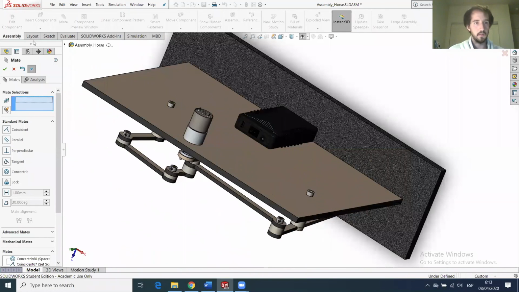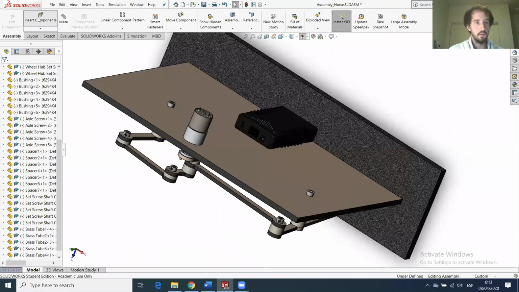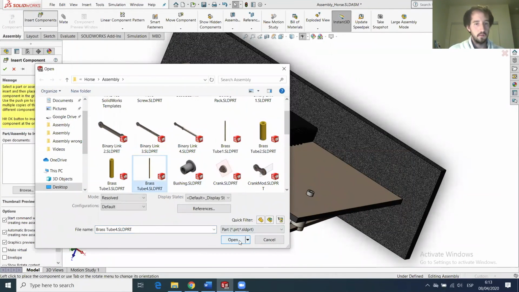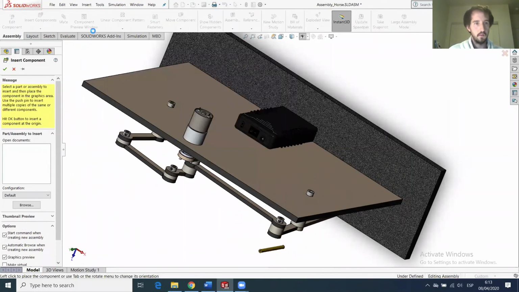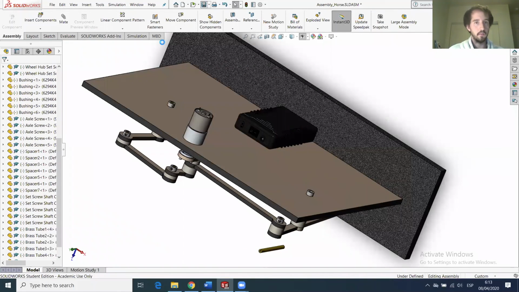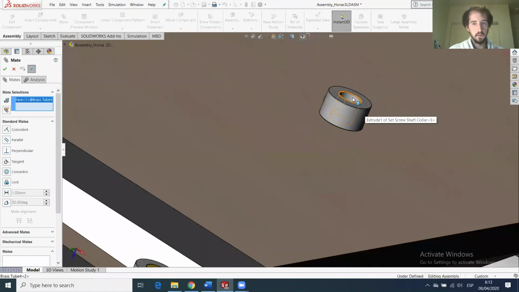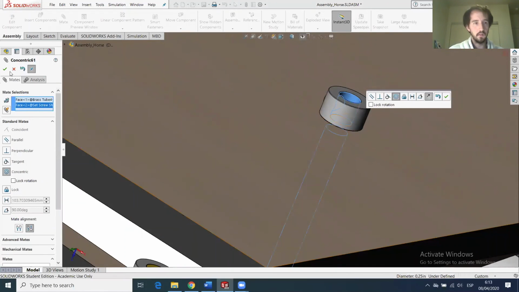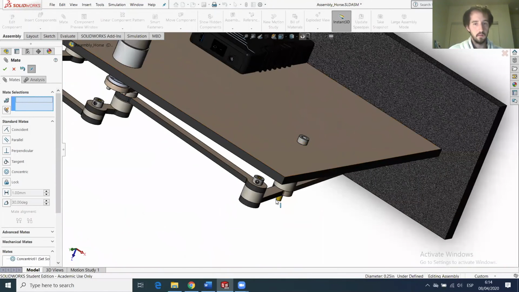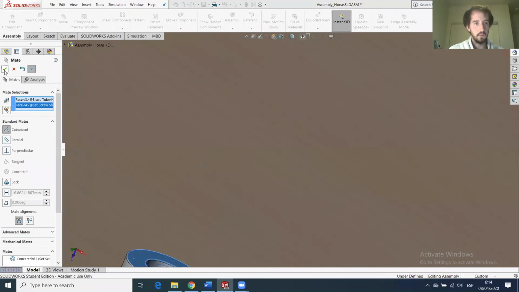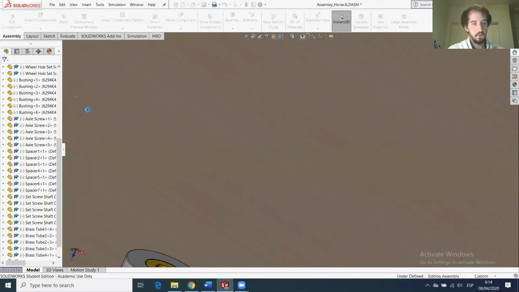So we need to insert another one, in order to have them in a line. So make this concentric, and this coincident.